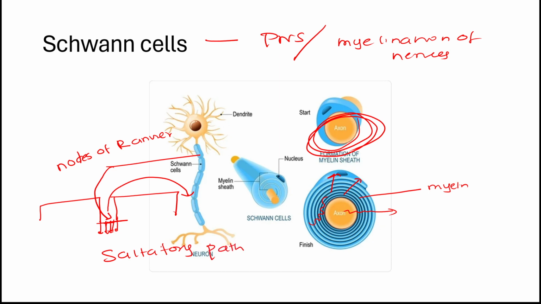By doing this, it makes sure that the action potential is not generated at each and every point of the axon, and since the current can jump from one place to another, the rate at which the nerve stimulation is conducted is extremely enhanced. The larger the Schwann cells, the fewer the nodes of Ranvier. When the nodes of Ranvier are fewer, the conduction rate will be increased as well.